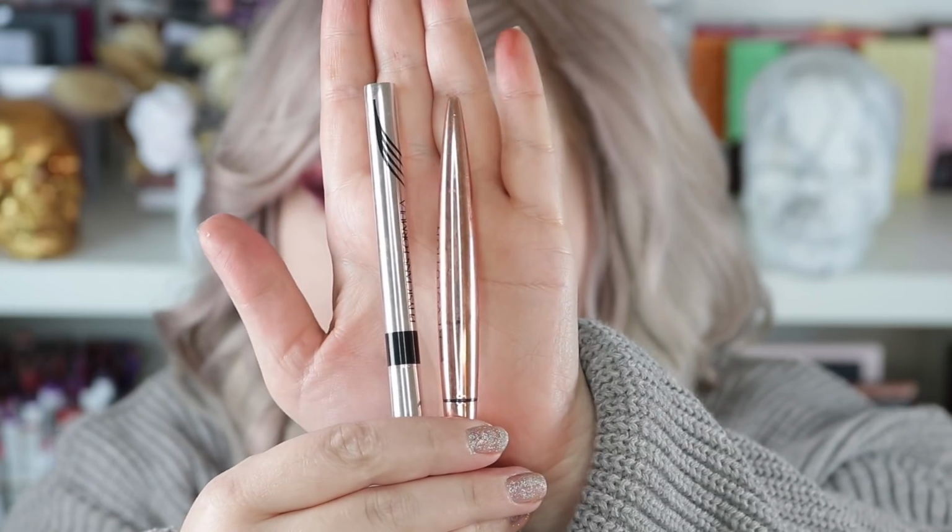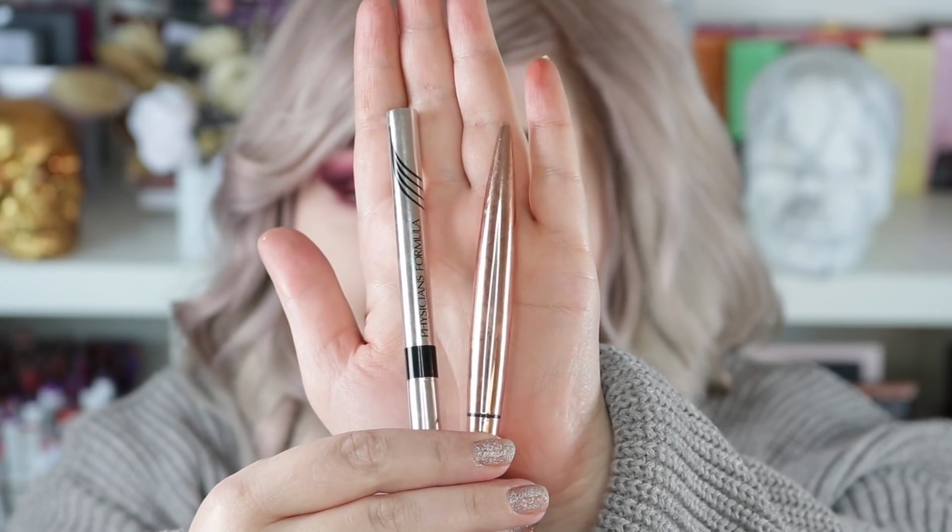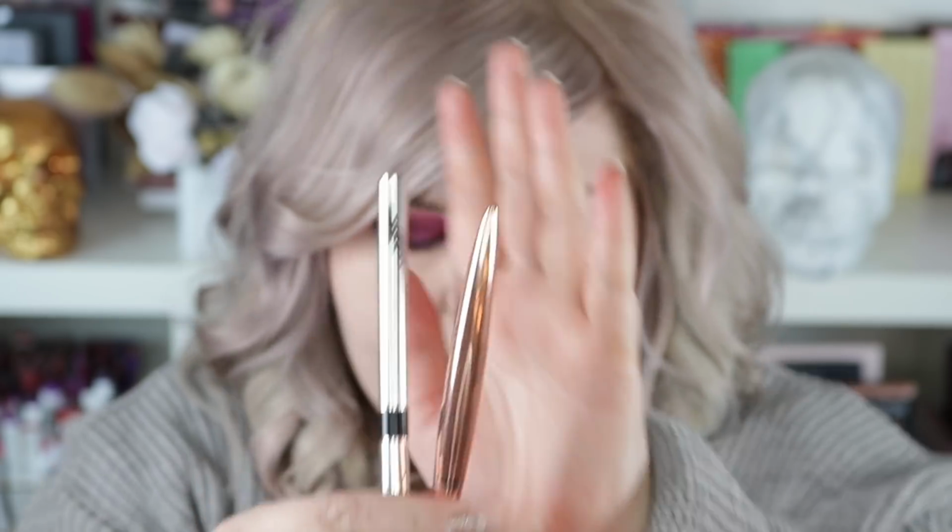We're gonna pop on a wing. We're gonna use Physicians Formula Eye Booster Pen in Ultra Black and Revolution Renaissance Flick. I like this one because it's super, super black, but then I also like this one because it lets me get the detail with the really tiny tip on this brush tip. This one's a felt tip, this one's a brush tip.